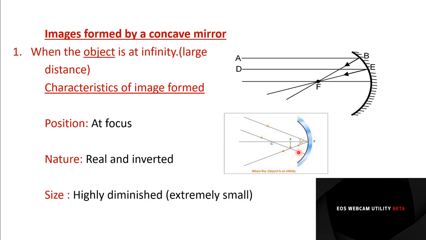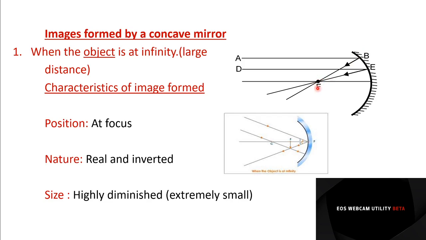Okay, the very first position of object is when the object is at infinity. Infinity means large distance, which means the object is far away from us, that usually we cannot see the object anymore. And when we cannot see the object anymore, we usually take incident rays to be parallel. Okay, so here you'll see 2 incident rays which are parallel to one another and also parallel to the principal axis. All right, remember the second convenient ray states when we have an incident ray parallel to the principal axis, after reflection the rays will pass through focus. So both are parallel to the principal axis, so both the rays will converge to focus.